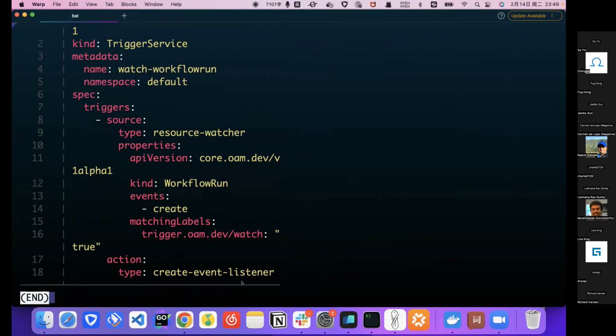Why we need this custom resource is that we need an intermediate custom resource to convert all the different types of events to a single source of truth of event that we will watch in the workflow run controller.